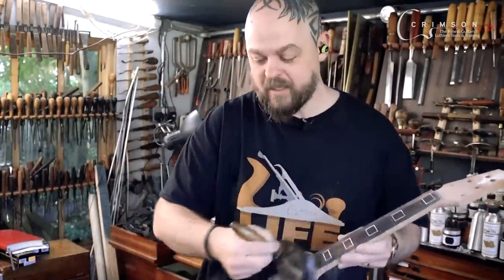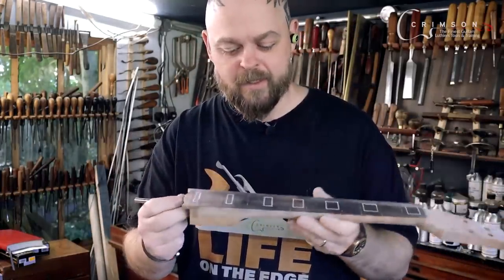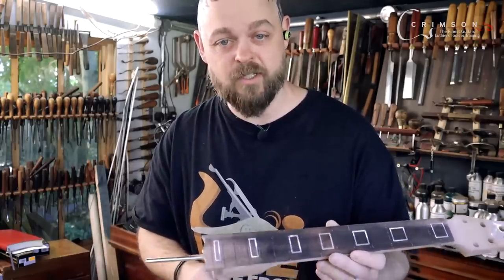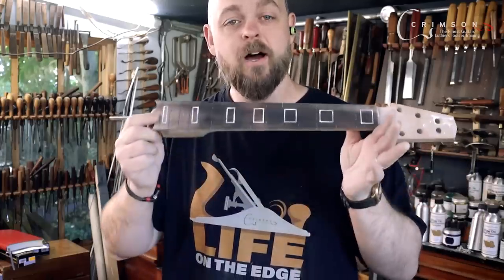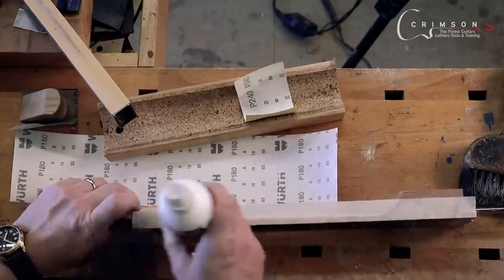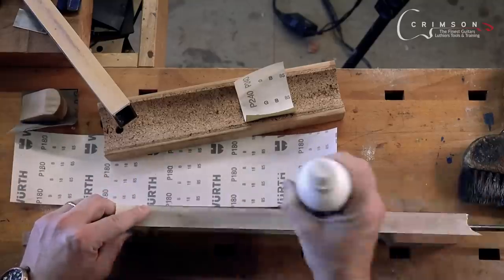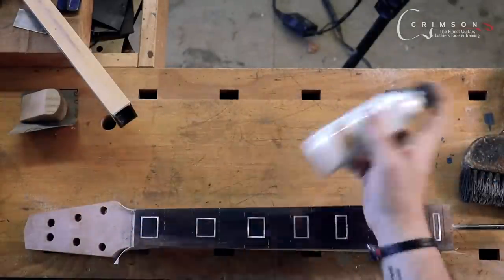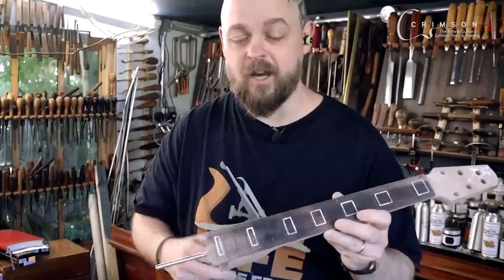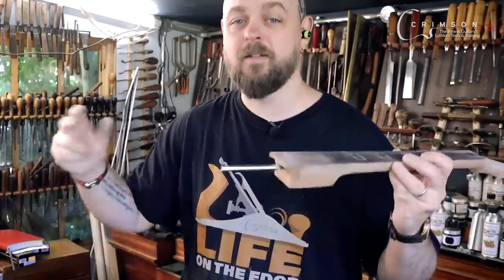Now this gives me an opportunity to do something else interesting. I have obviously flooded all of the fret slots, and I'm going to have to recut those in a second. Before that time, though, I'm going to apply the oil finish. I'm going to apply it using wet and dry paper, say 2000 grit, and I'm going to get a relatively buffed up, relatively shiny finish. Now, after that's dried, then we chop the fret slots and crack on.